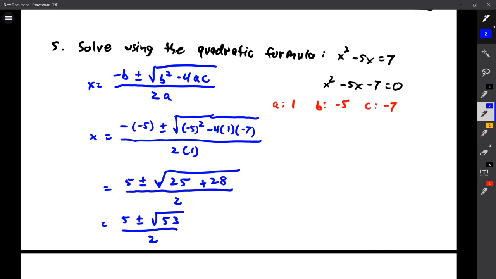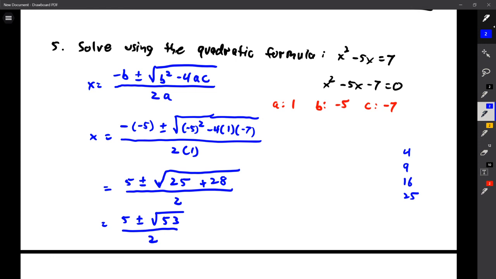And I don't think the square root of 53 can simplify. So what I look for to see if I can simplify a square root, I look to see is 4 a factor, because that's 2 squared. Is 3 squared or 9 a factor? Is 4 squared or 16, is 5 squared or 25, or any of these squares a factor of 53. So like I do 53 divided by 4. Nope, I get a decimal. 53 divided by 9. Nope, I get a decimal. And so you look at it like that.